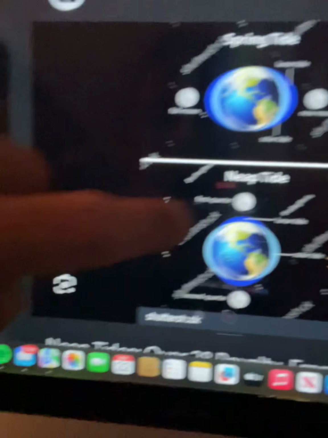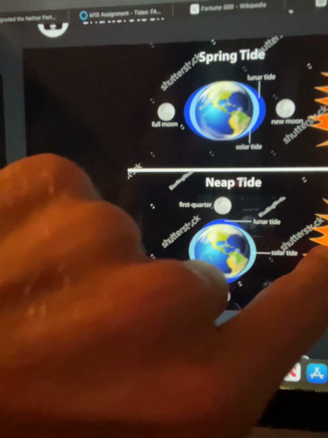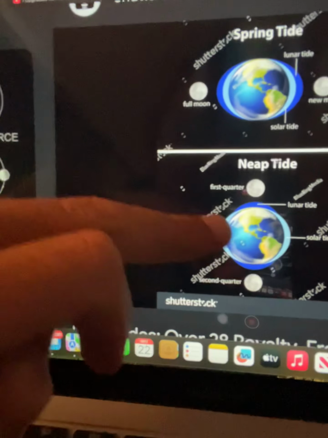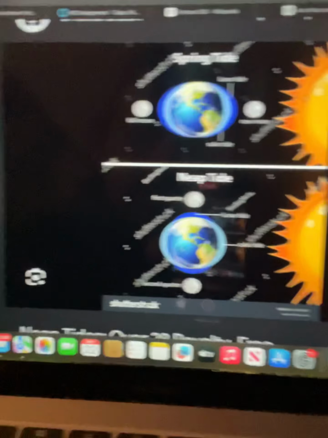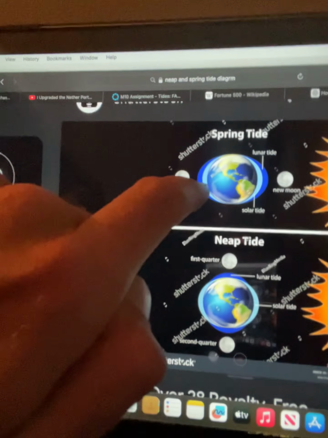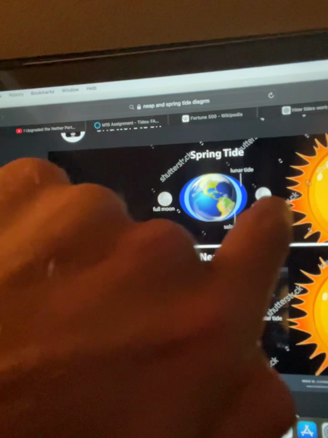If you look up diagrams, I'll show you a simple one right now on Google. This is a simple one off Google. I can't really blow it up very well, but here you go. So this is a spring tide and a neap tide. Neap tide is when the moon is at a right angle to the sun, and that causes an even, you can see the ellipses right there, dark blue and light blue. It causes a pretty medium-sized tide. Now up here, spring tide, it's got the double blue on both sides. That makes the tide a lot bigger.